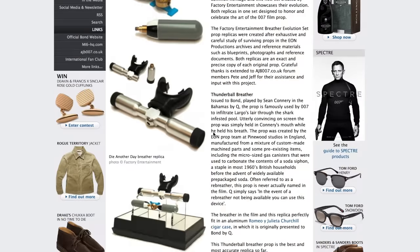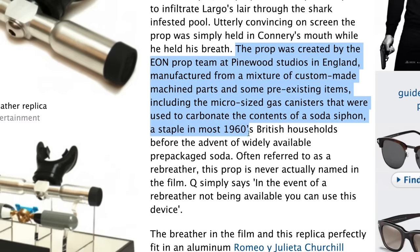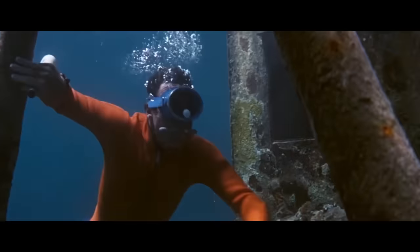If you do a little bit of research, you can see that the prop team actually used these CO2 cartridges to build the thing. And you can still see bubbles coming out of the device, which doesn't happen in a rebreather. So if it was, which it's not, we're not gonna go down that route.